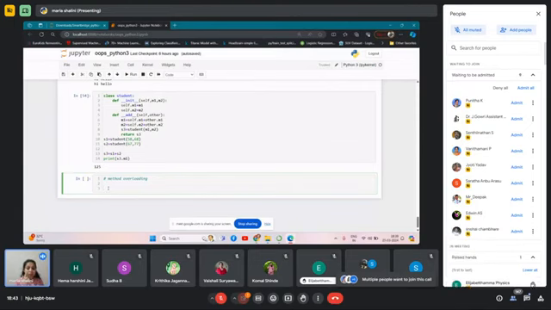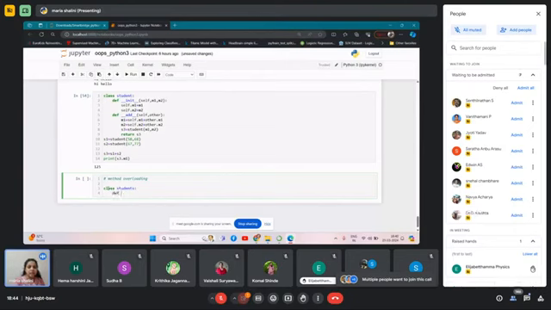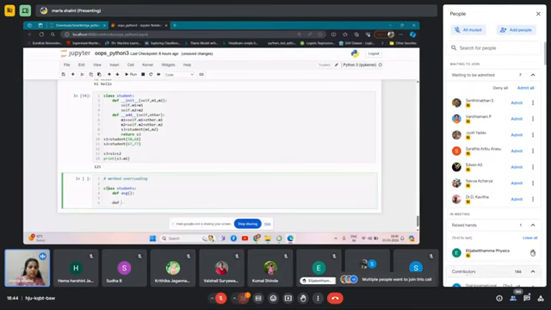Example, let's say you have a student class, and in the student class you have two methods, let's say average. Suppose I'm having class students, and I'm having a method average, then one more method with average.